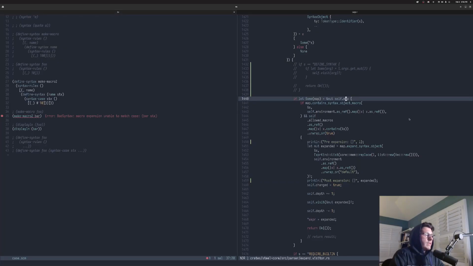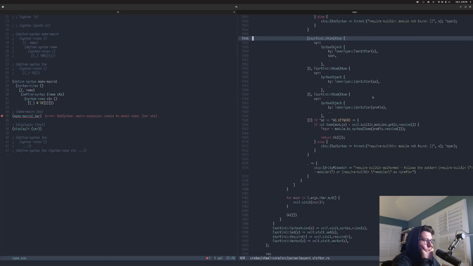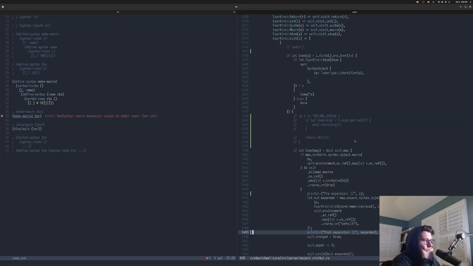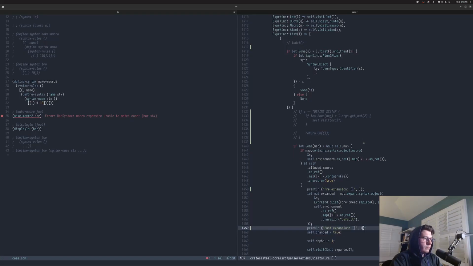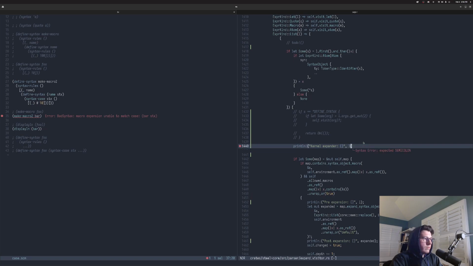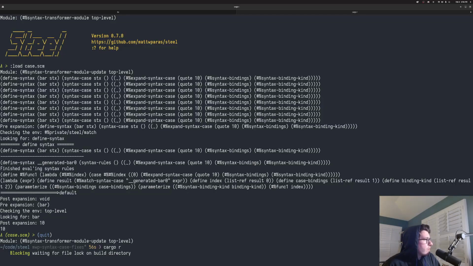This map contains syntax. I guess let me just do a little kernel expander. Just do a little sum.